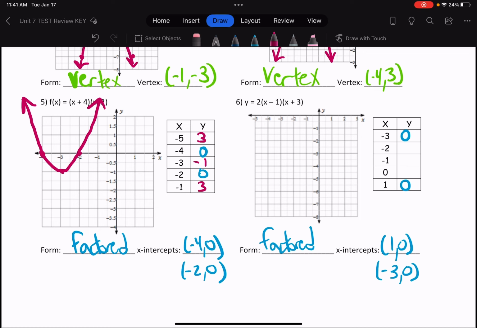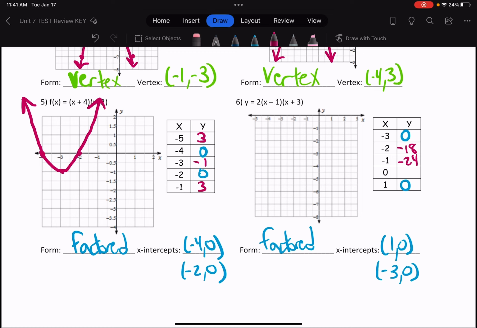And let's go to problem 6. So I'm going to go back into that function, do 6, open parentheses, x minus 1, and then x plus 3. Starting at -3 there, I've got a y value of 0. At -2, I've got a y value of -18. -1, I've got a y value of -24. Let's double check. I put a 6 instead of a 2. Sorry about that, guys. So let's go back and change that function.